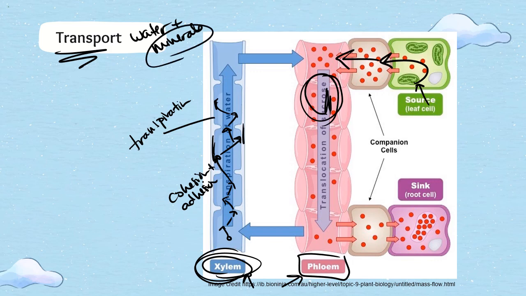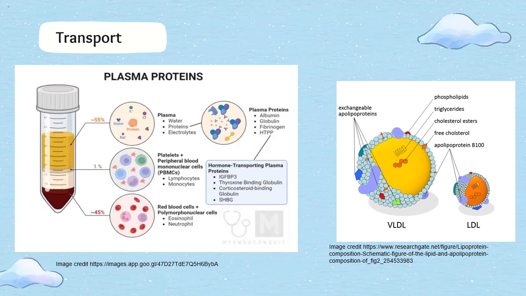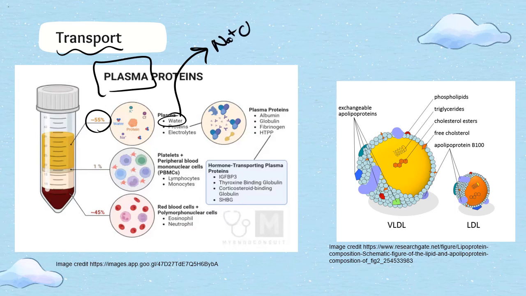We humans also need to transport stuff around our bodies. We do this with blood. Our blood is composed, more than half of it, of water, which we call plasma. Lots and lots of water in our blood. That water, because it's polar, is able to dissolve all kinds of cool stuff that we can then transport around our circulatory system. Some of the things that we can dissolve in the water: sodium chloride, salt. We also have another kind of salt, potassium. So sodium and potassium and chloride definitely dissolved in our blood.